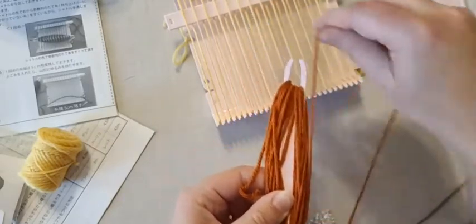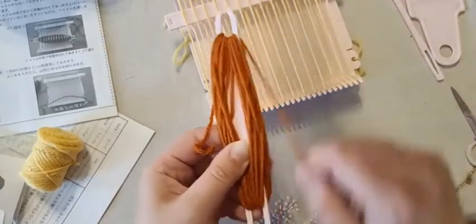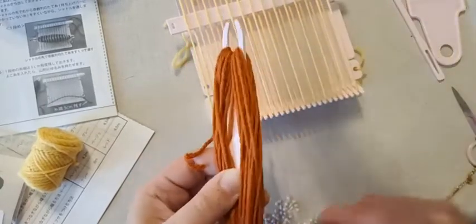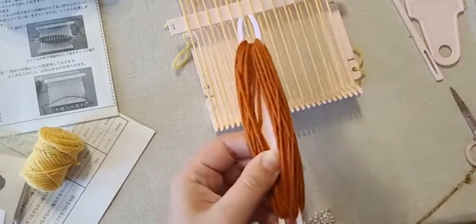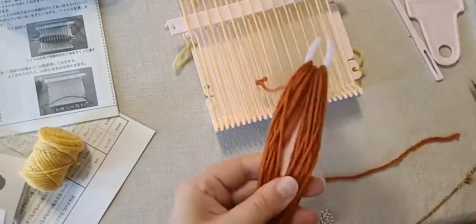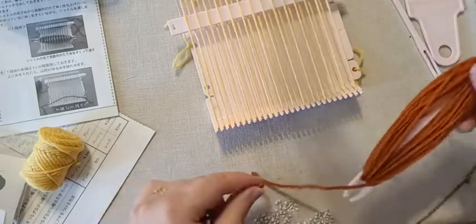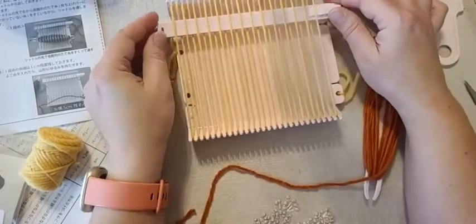All right, almost full. And this is just like filling up a tapestry shuttle or the shuttles that I use on my rigid heddle loom. So it applies in both places. All right, that's pretty full. Now I could fill this up more, but for the purposes of our demonstration, and because the cat is now playing with a ball of yarn that is rolling around on the floor, we're just going to go with this much. All right, so we have our shed.